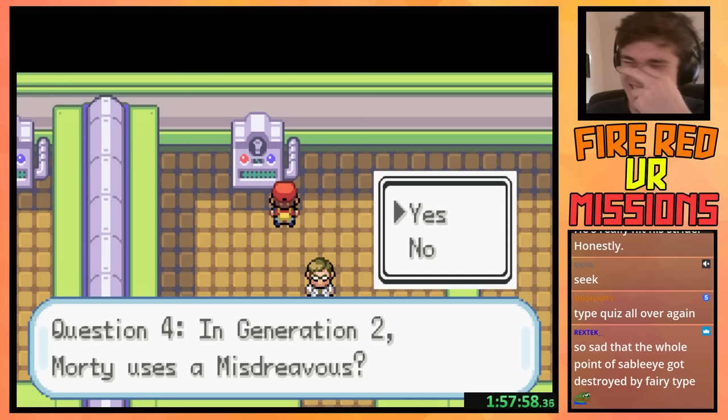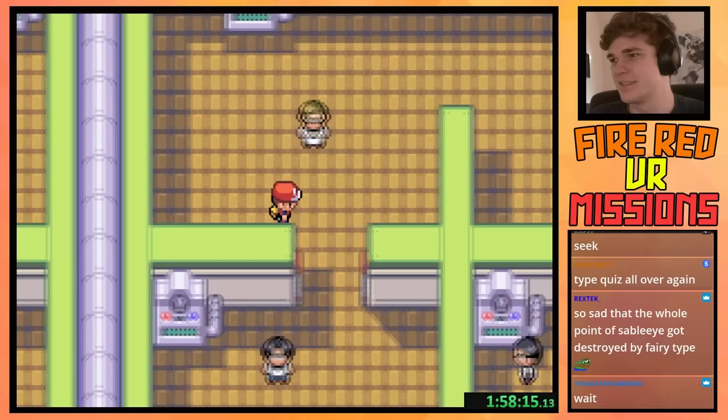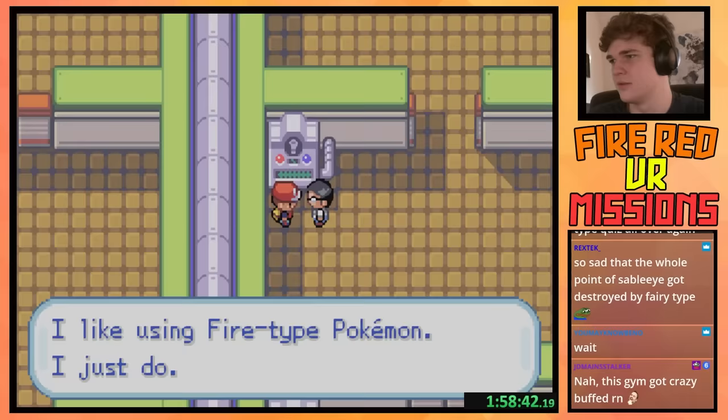In Johto, Morty uses a Mischievous. I don't think that's true. You'd think he would. Yeah, true. Lance uses an Aerodactyl? I think so. Oh my gosh. I got all of that correct. Let's go. Jasmine uses an Ampharos? No. It's Mew-1? No. Learn Volt Tackle. In Emerald Kaizo it could, but normally I don't think so. Oh, unfortunate. That was dumb.